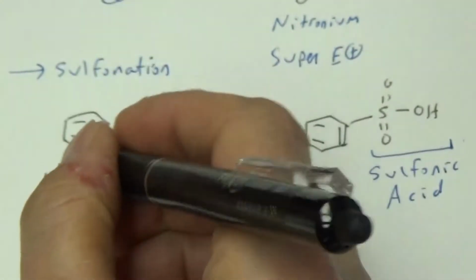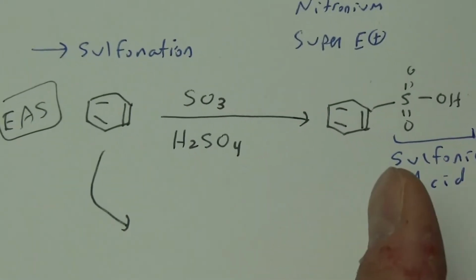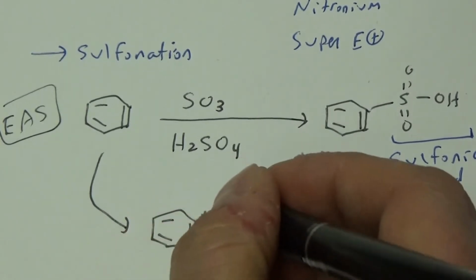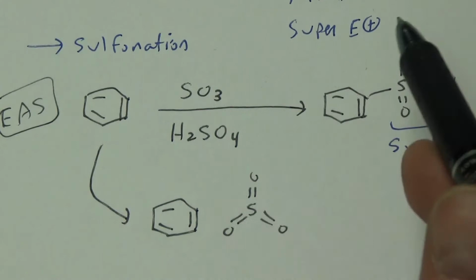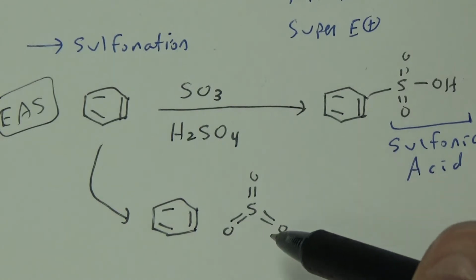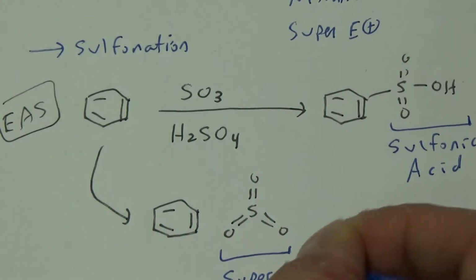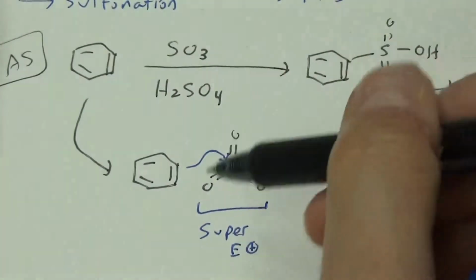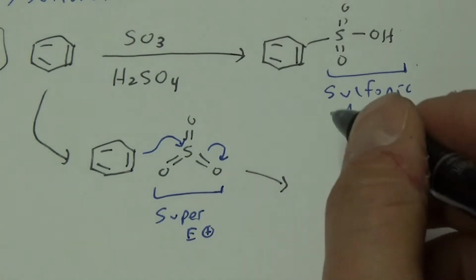It's really easy. There are all these EAS reactions, EAS for electrophilic aromatic substitution. And so what you got is the benzene, and you react it with sulfur trioxide. For all of the other reactions we just did, like nitration and bromination and chlorination, you had to do something to make a super electrophile, right? Well, this one is cool because it already is a super electrophile. There's nothing to do. So this is a super E+. The benzene just attacks it. Makes it easy, huh? So the benzene just attacks this sulfur trioxide.